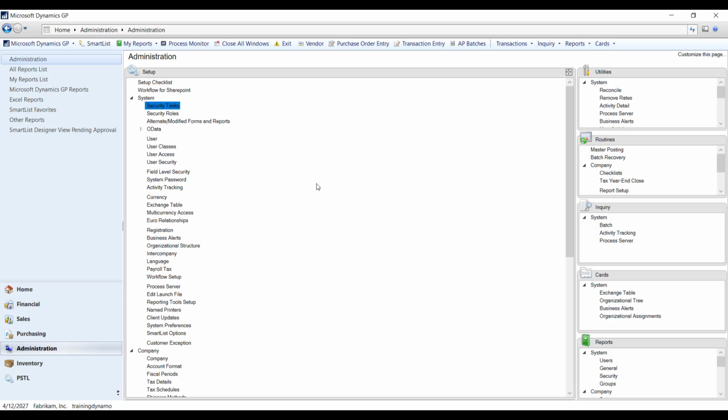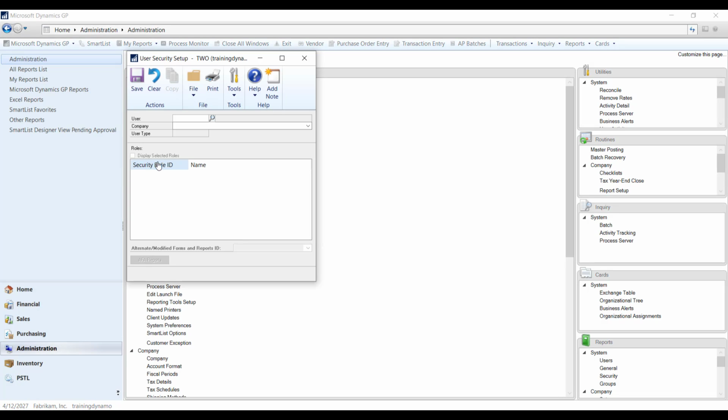Now it's going to be available in Builder, and it would be available for Builder for administrators or power users, but we want a regular user to be able to use this. So what we need to do is to check their user security. Now this is security for someone who has access to design new reports. This doesn't have to be the same as someone who is just viewing the reports.